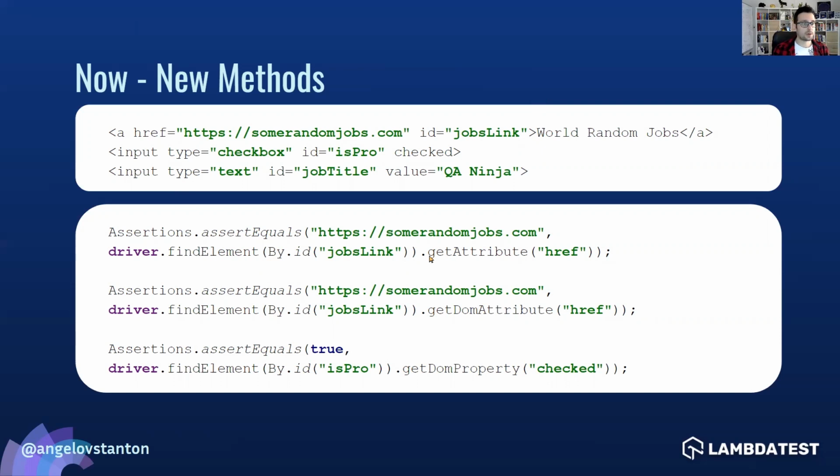So before we had a single method called getAttribute for both of them. Right now in Selenium 4, we have two new methods, getDomAttribute and getDomProperty. Most of the time, these two methods return the same thing, especially in Java, where getDomProperty is returned as a string value. And note that getAttribute is still available for backwards compatibility, but it's implemented by sending a large blob of JavaScript to the remote endpoint. And where possible, it's recommended to use one of the new methods for performance and precision.